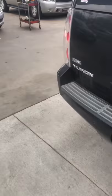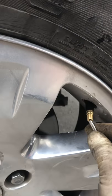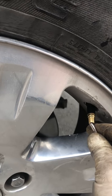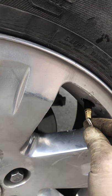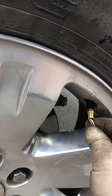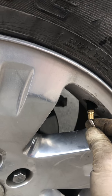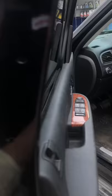So the next, this is the last one here. You're going to do the same thing. That's it. The tire pressure light should be off. There we go.